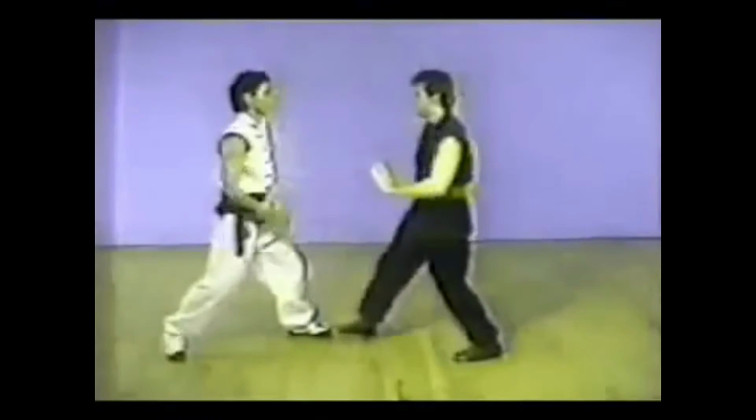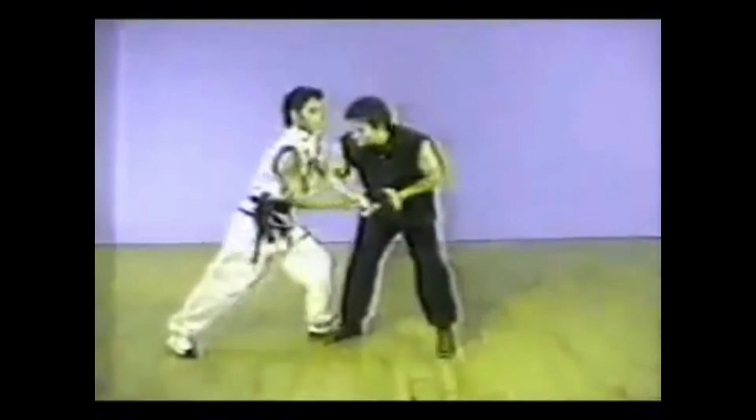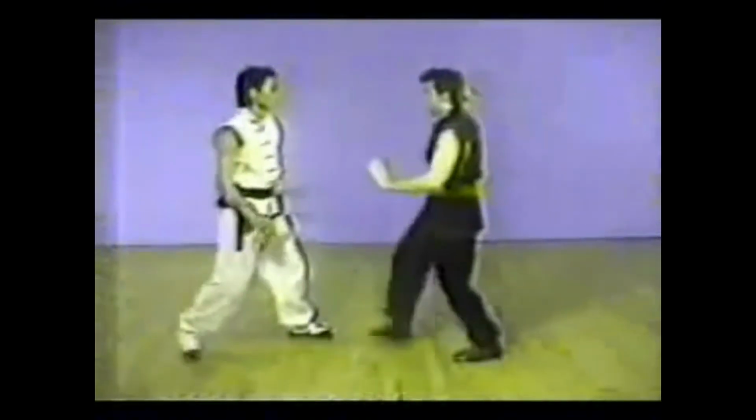This is a different technique against a knife attack. Block with the right arm and grab the attacker's forearm and place the knife towards him, followed by a knee strike to the head.